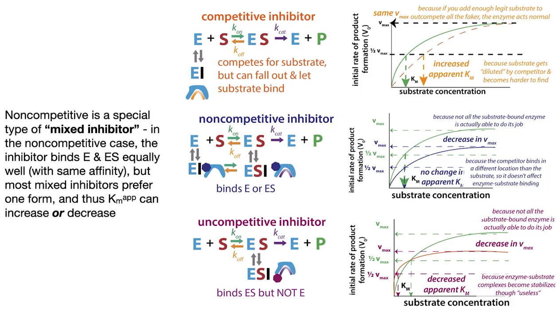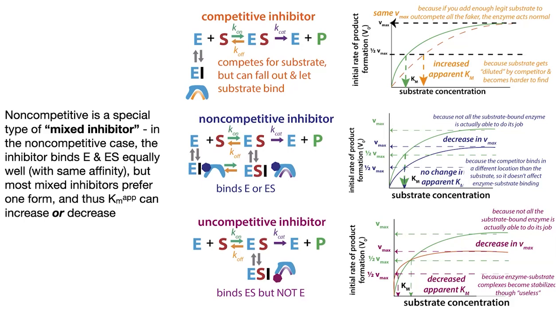So competitive inhibitors bind to the active site, so they mimic the substrate and bind in its place. So that's like our metal rod. Whereas we also have other types of inhibitors which bind elsewhere on the protein. So those are going to be like our wrist braces, and so they're binding not at the active site, but somewhere else and preventing the enzyme from doing its job.